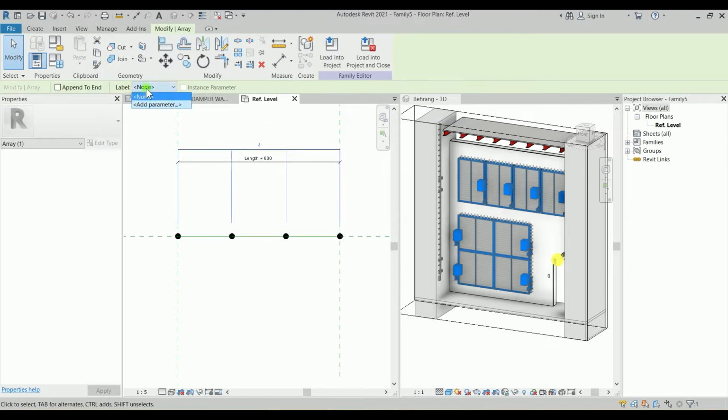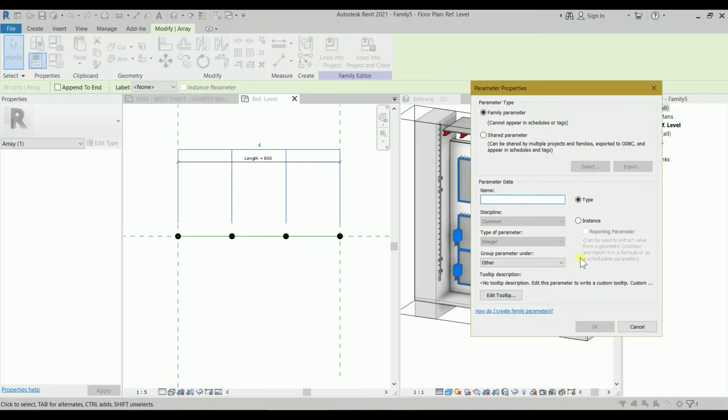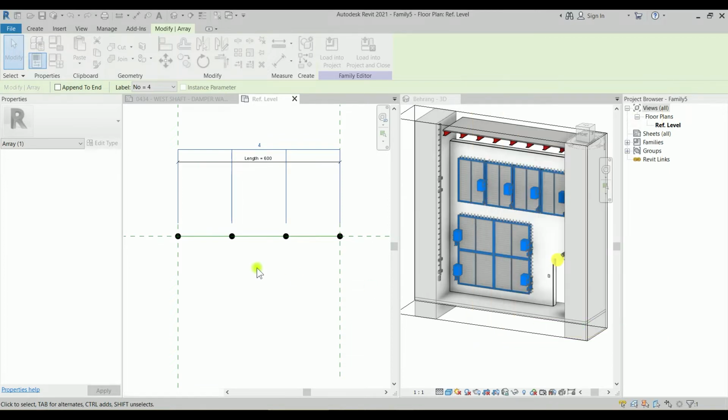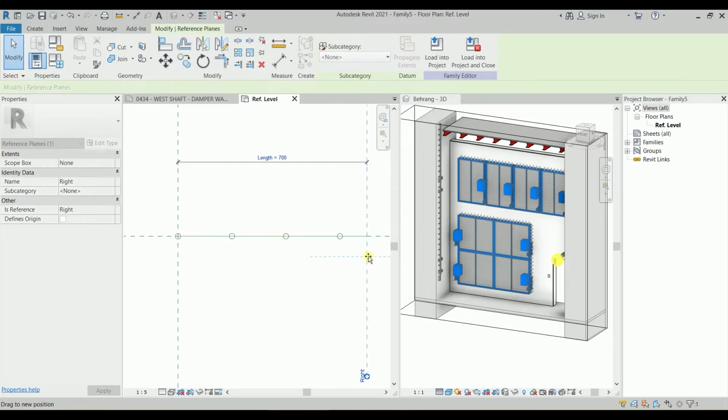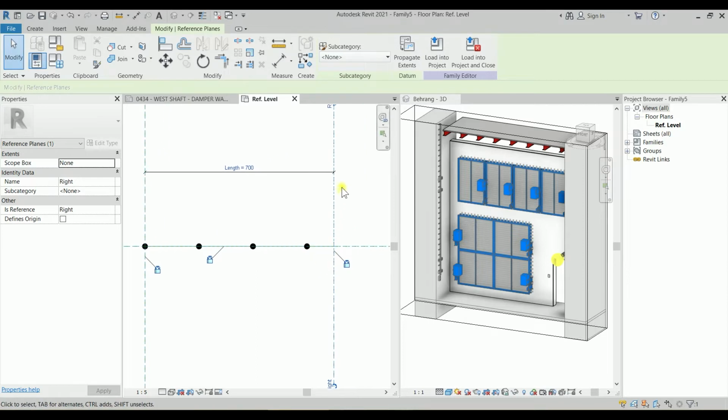On the label I can add a parameter. Let's keep it as an instance, and I'm going to name it NO, and click OK. First of all, if I move this one, it will not move because it's not aligned with that reference line.